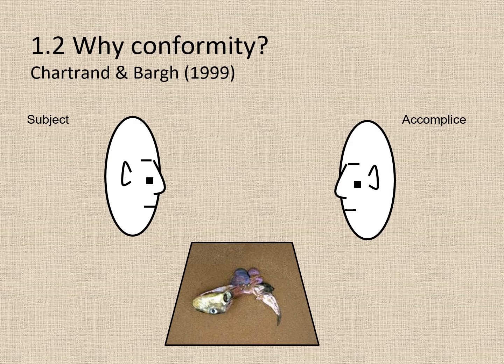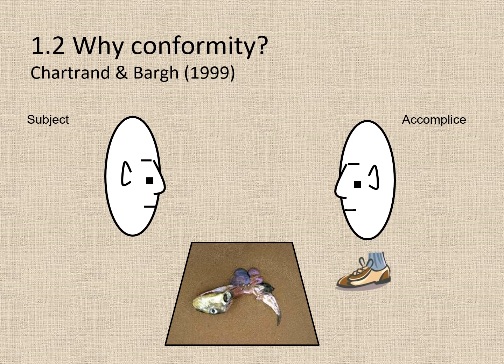The same study as before by Chartrand and Bargh. Okay. Second study, a study with a twist. So now again, we have subjects paired up with accomplices, and they sit and interact. They describe photos for each other. And in this study, the accomplice either sits while they're interacting and shakes his or her foot. Did you see that? Did you see? Foot is shaking there.